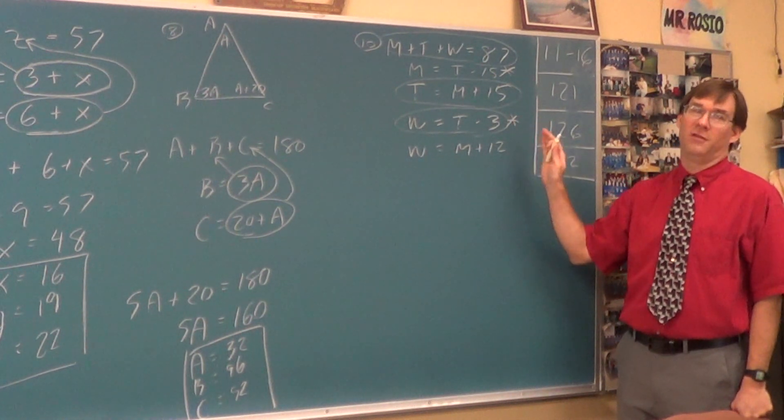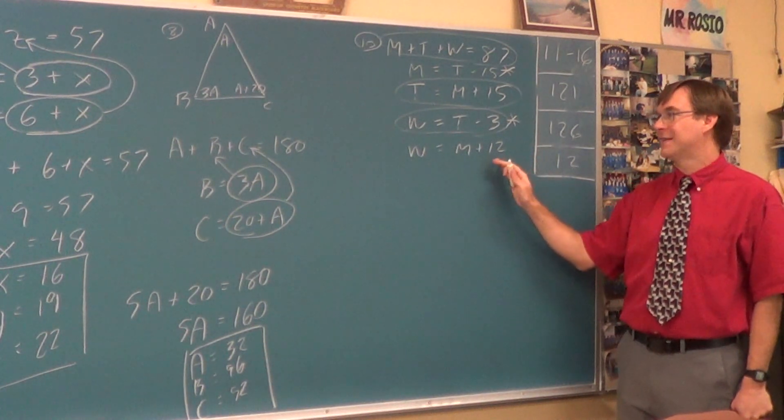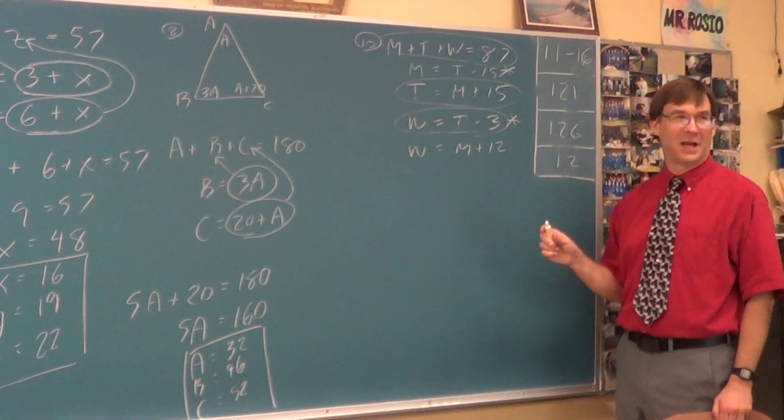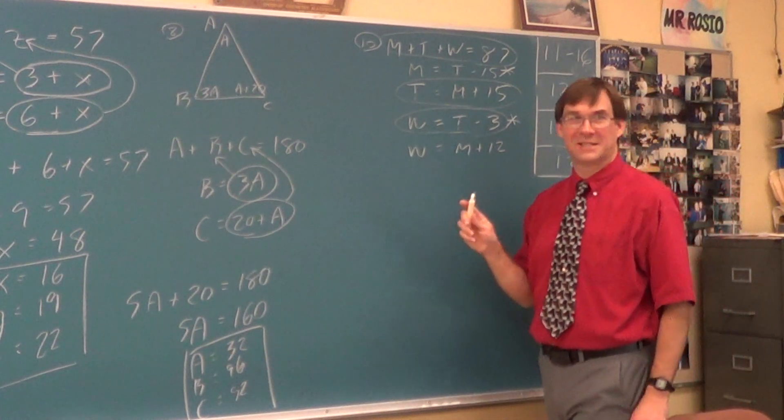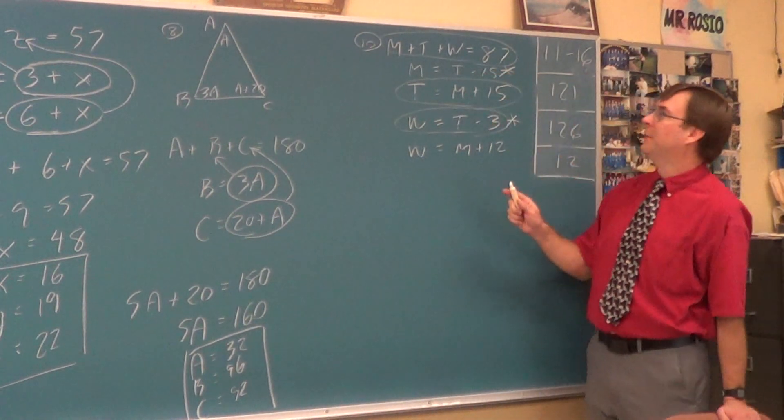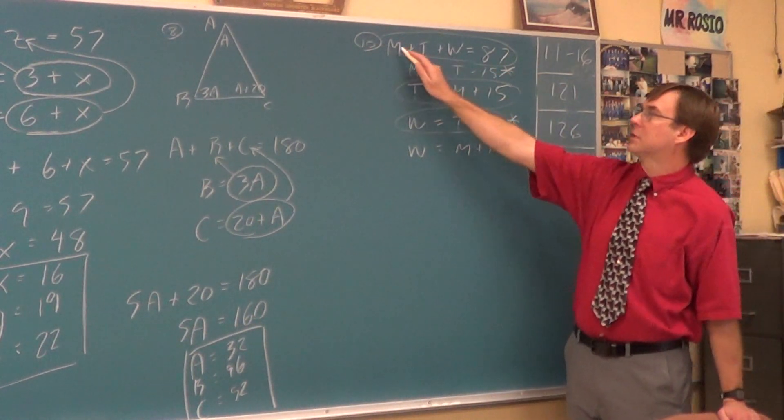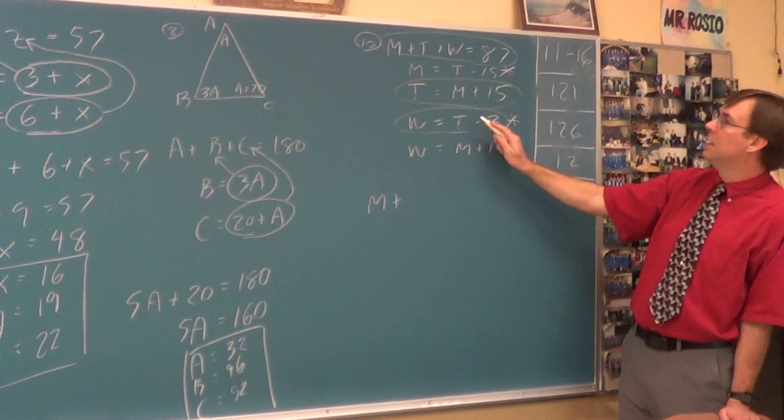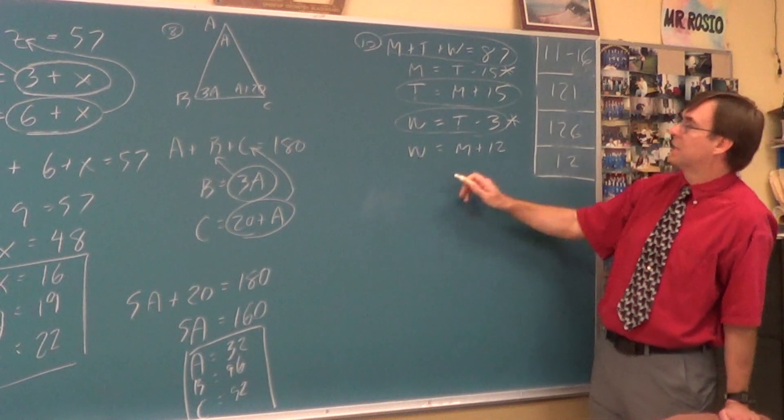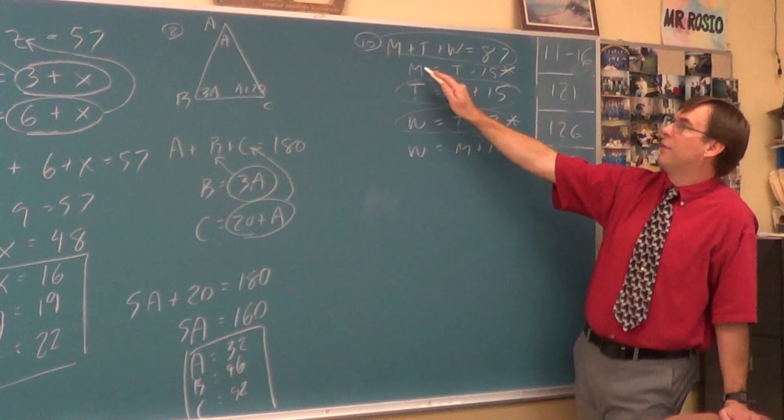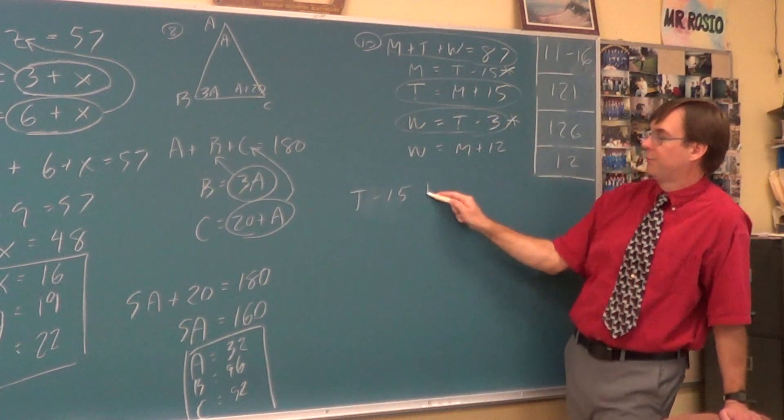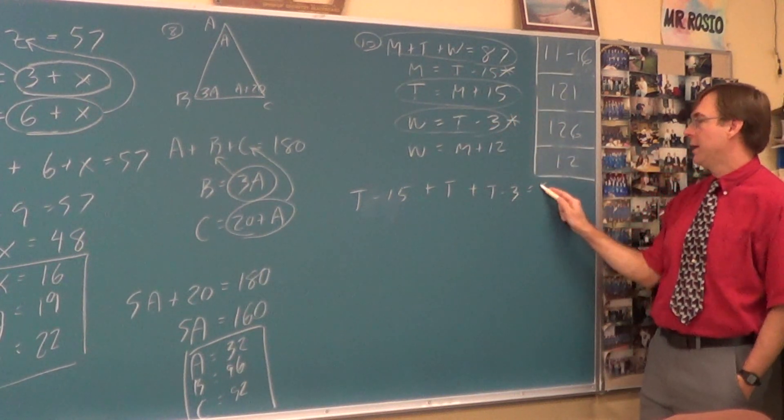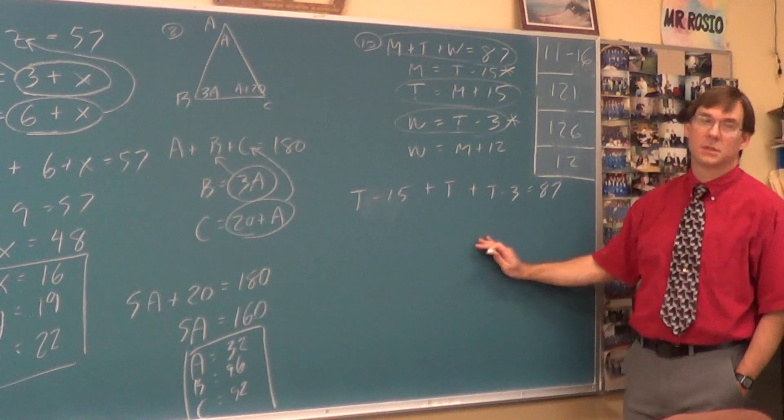Anybody want me to run that conversation back? We had a problem of two ways to solve it. Sometimes that's good because you have options, and sometimes it's bad because sometimes it confuses people because I'm giving you two choices of how you can go. But I'm going to go substitution now. So the M we decided a second ago was going to be T minus 15. This T, I'm going to leave. This W all along had been T minus 3, and I'm sitting at 87 then.